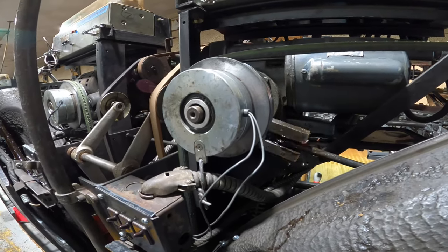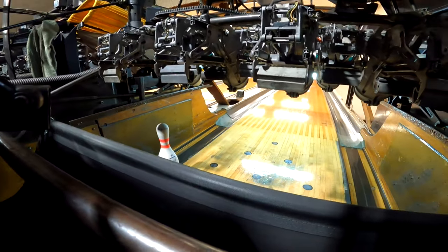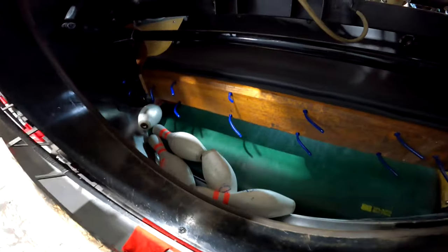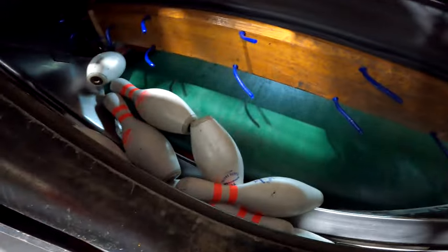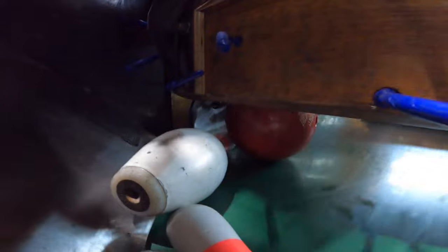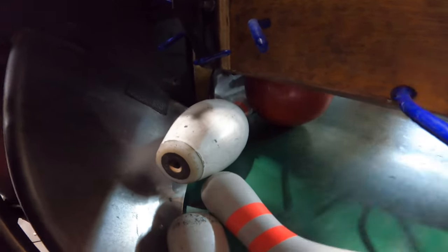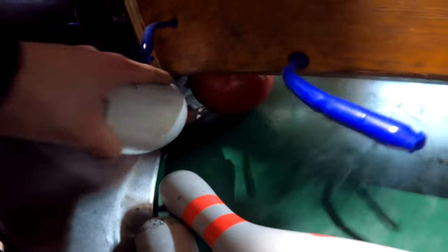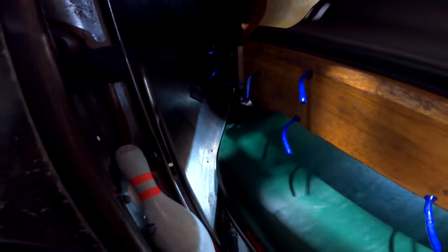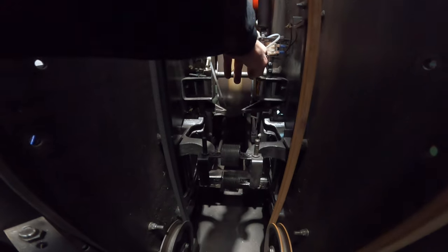When you add the clutch modification to the equation it makes the whole ball return issue even worse. The bowler knocked down nine pins with one left standing, but those nine pins are now sitting in the bottom of the pit. Since the pinwheel is not moving they have nowhere to go, so the probability of pins blocking the ball exit is greatly increased. As you can see, a pin is wedged between the ball and the ball door, and even on the plow on the back. To fix this, remove the pin from the area and clear the surrounding things away from it. Then you'll just be left with the ball sitting at the door waiting to go through, and you will need to activate the ball return solenoid to let the ball return back to the bowler.